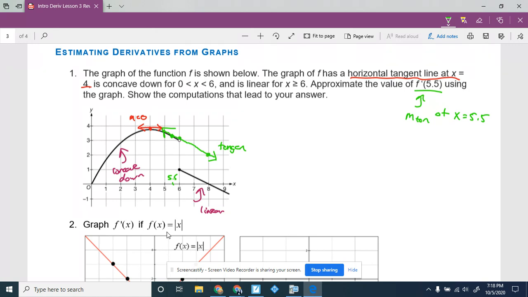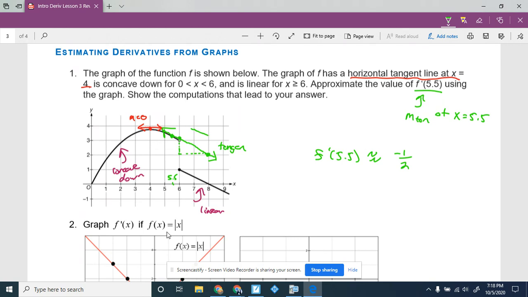So if I can find two grid marks that I go through, wherever I can find two grid marks that I can go through, it looks like it's going to be down 1 over 2. And again, that's an approximation. It might be a little off. So I would say that f prime of 5.5 is approximately equal to down 1 over 2, or negative a half. And literally you get that by just drawing in a tangent line.